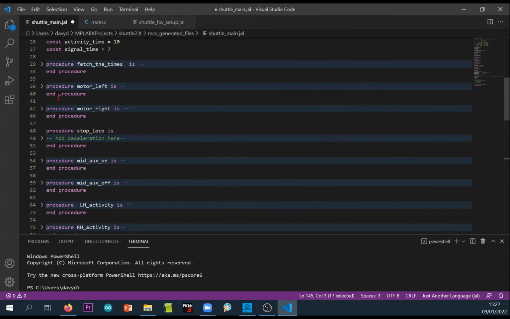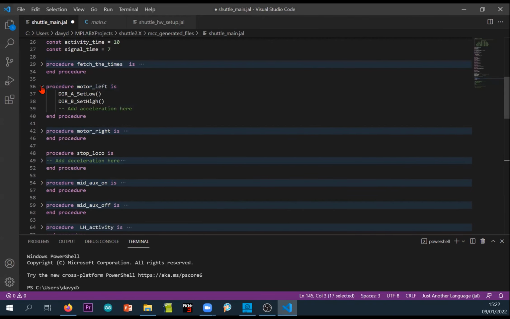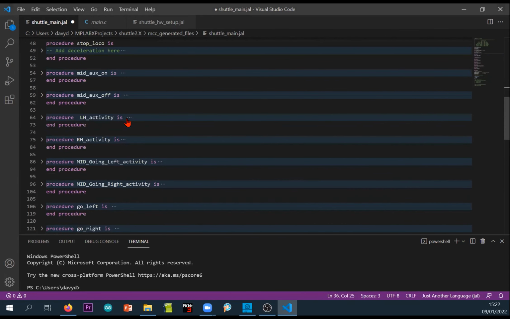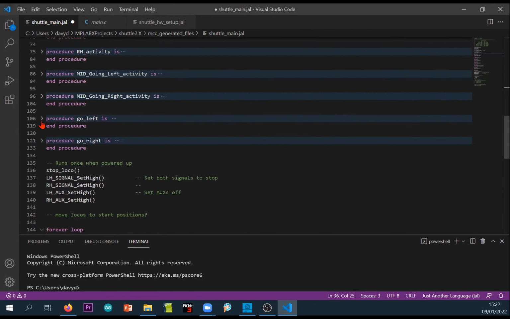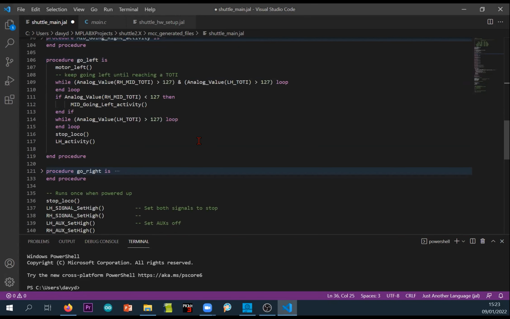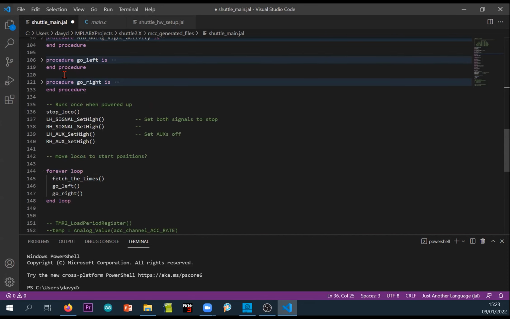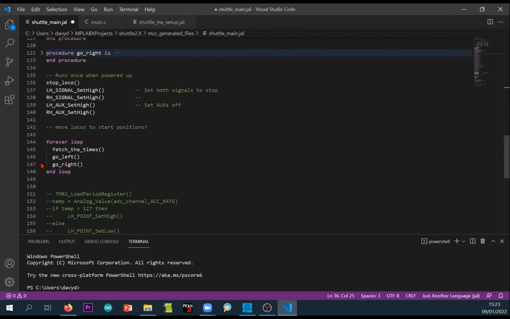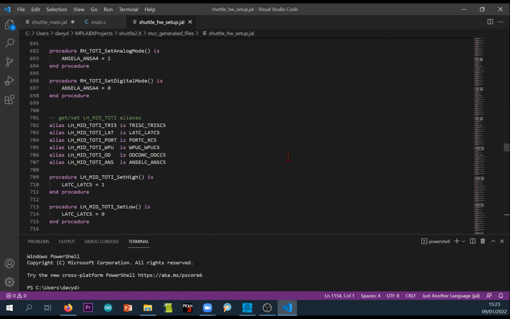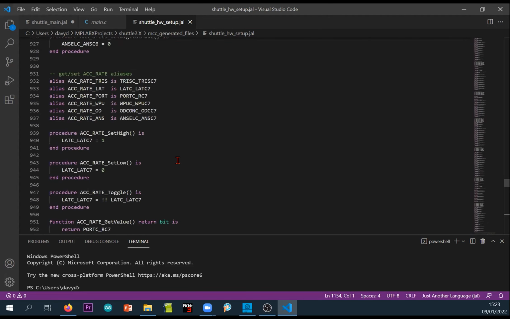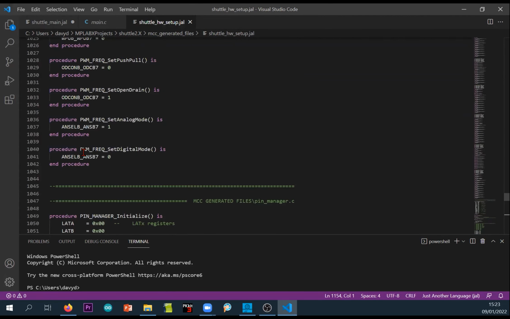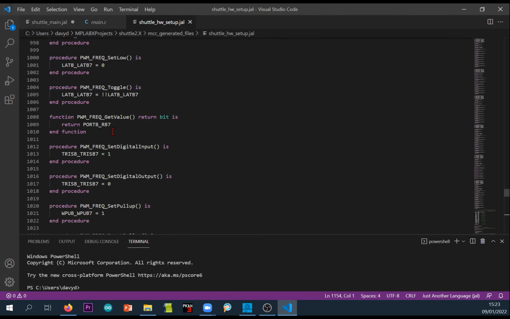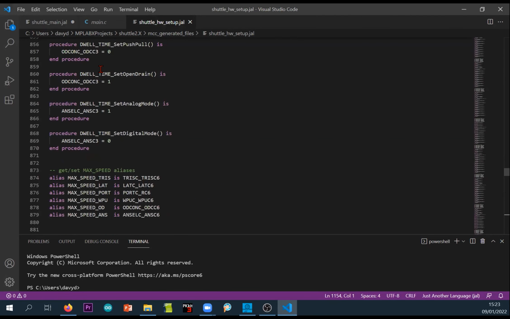What makes a motor go left? Well, that's the code I've written for it so far. I've got to add in extra code later for acceleration. What makes it go left? Well, that's the code I've written for going left. And once I know it works, I can fold it out of the way, which is handy for something that's only 148 lines long, but the main piece is 1,200, I think it is, lines long. The ability to fold is very, very useful and powerful, I think, and very handy.